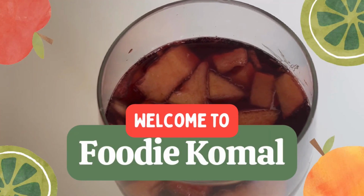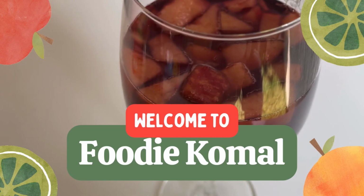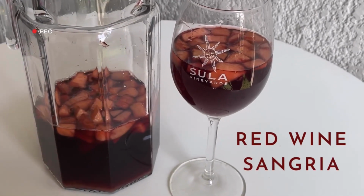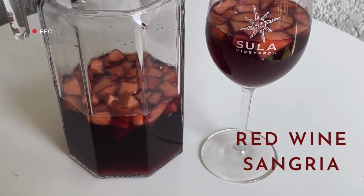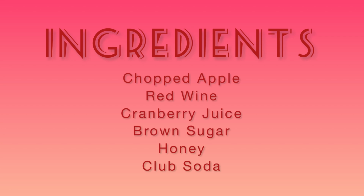Hey guys, if Dracula was for real, which alcoholic drink do you think he would order at a bar? I think it would be a red wine sangria. So of course, I would want to have the Draculas at my place have them. So we'll need a chopped apple, red wine, cranberry juice, brown sugar, honey and club soda.